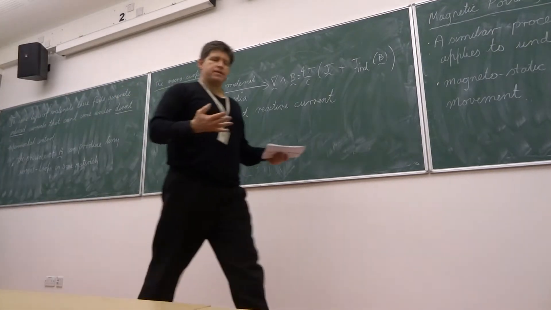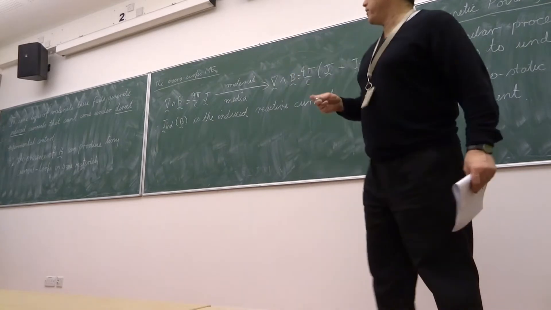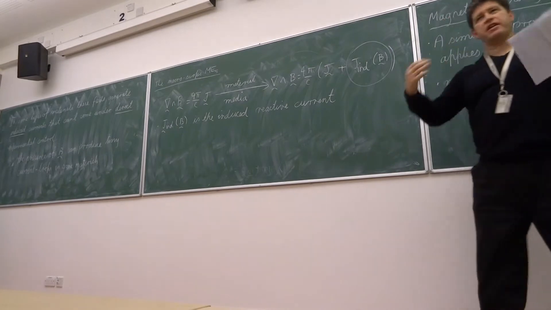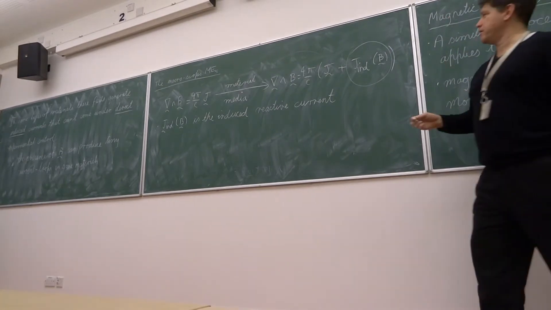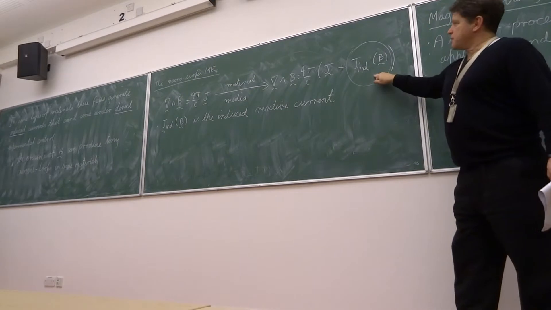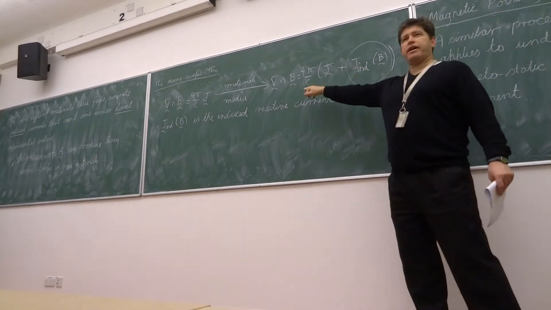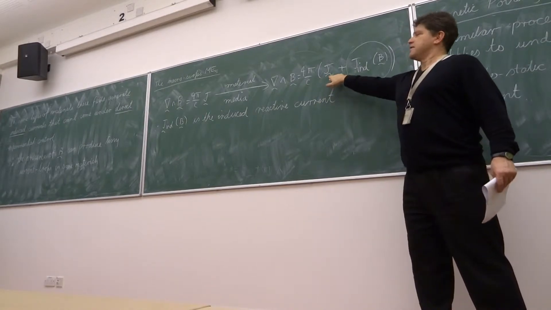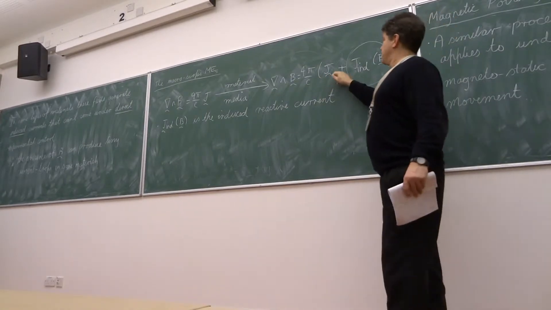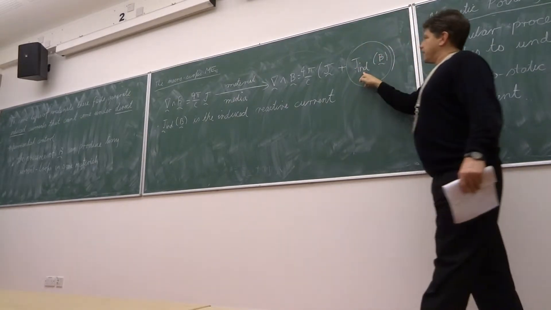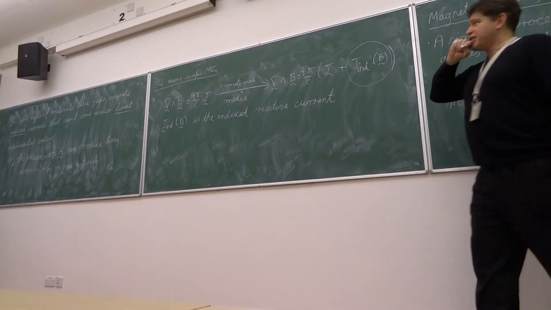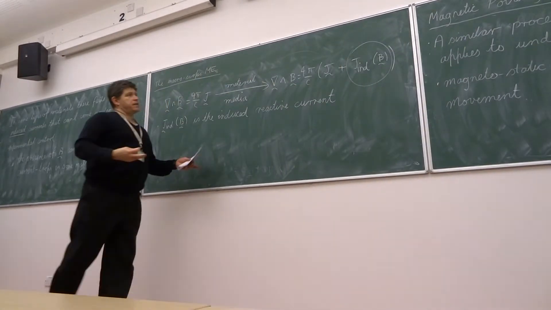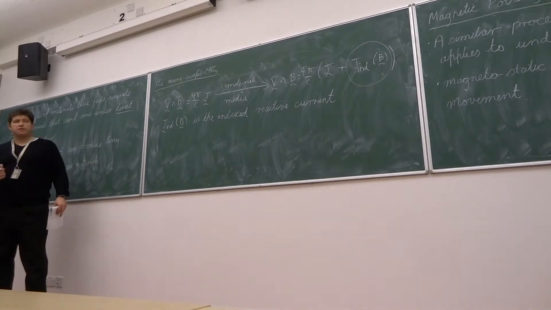Our objective last time was to always express things in terms of what we know. This is the bit we don't like — it's the induced bit. It's hidden within the system; we don't know what's going on. So what we do is try to smuggle it over to the left-hand side so that we express everything in terms of what we do know, which is the actual surface current density. These induced current densities are going to be within a volume of some kind. Our aim, therefore, is to bring it across to the left-hand side, which means that we can define a magnetisation field.